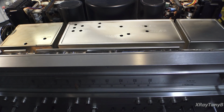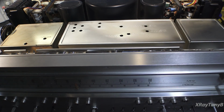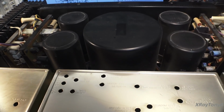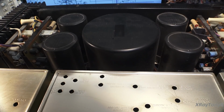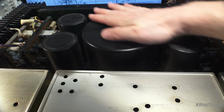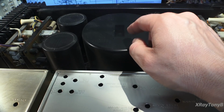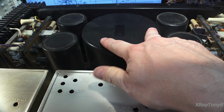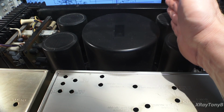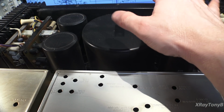Okay, we're in, and as you can see, this tuner is nice. It's all shielded and everything. But the most impressive thing is when we get back here to the power supply. This is the business end of this receiver. And if you notice, here's my hand, and here's the transformer. And this is a toroid transformer, and it actually has two separate sets of windings for the right and left channel. It's a split power supply for the output section of the amplifier, but it uses a shared power supply for all the low voltage things.